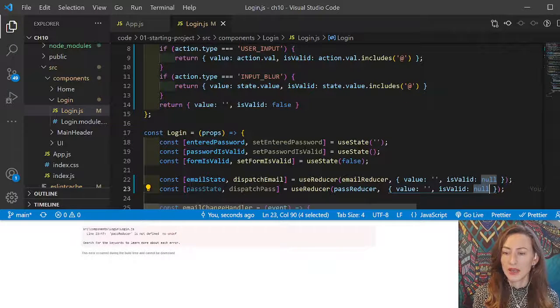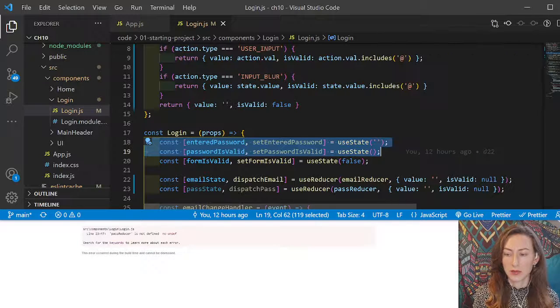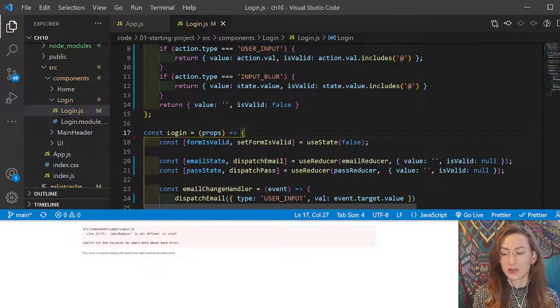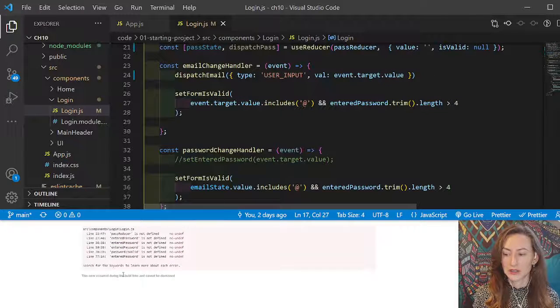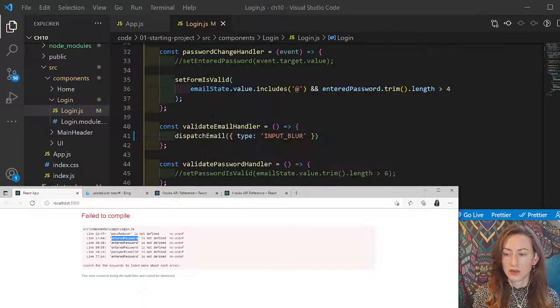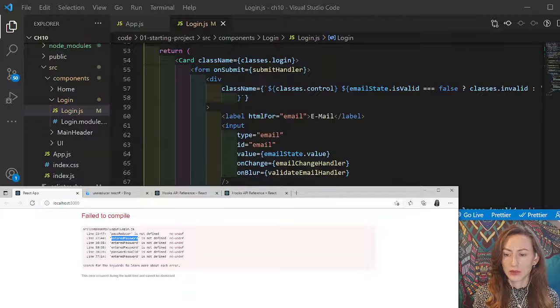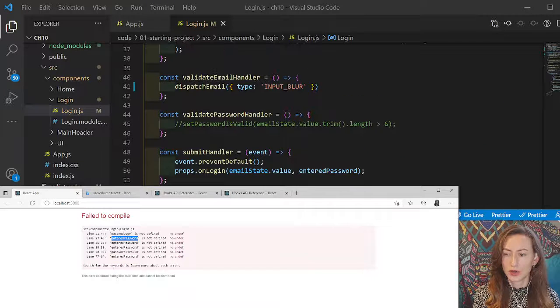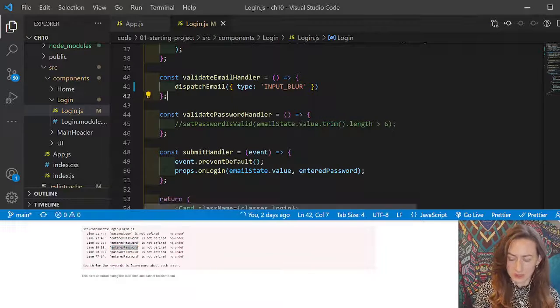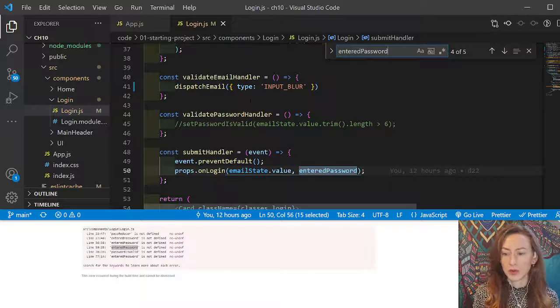So then here I'm going to just get rid of these because we're not using these anymore. Our entered password and our password is valid. So I'll just get rid of those and then make sure that there aren't other places where these are being used. So entered password is not defined. So let's find where we were using that.